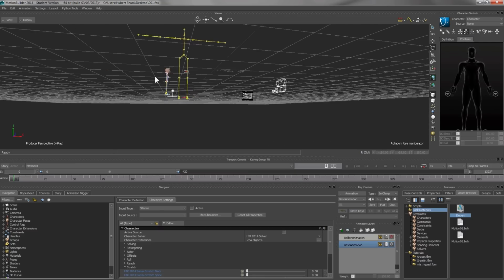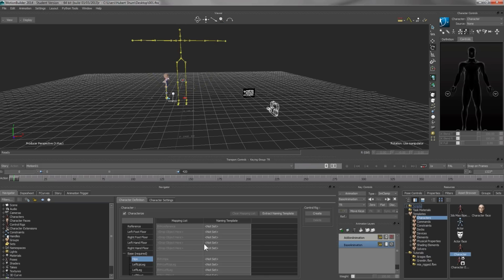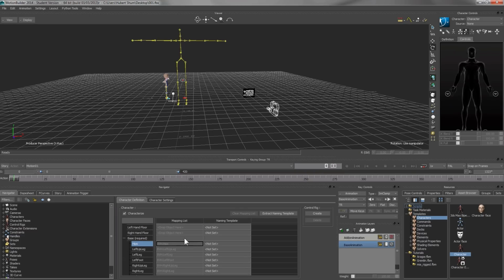For a second motion file, we need to do a characterization for it. Biped. Because the joint hierarchy of this motion file is named according to the MotionBuilder standard, so I don't need to map the joint one by one. However, for other motion file you download online, you need to map the joint as I've shown you in previous tutorials.